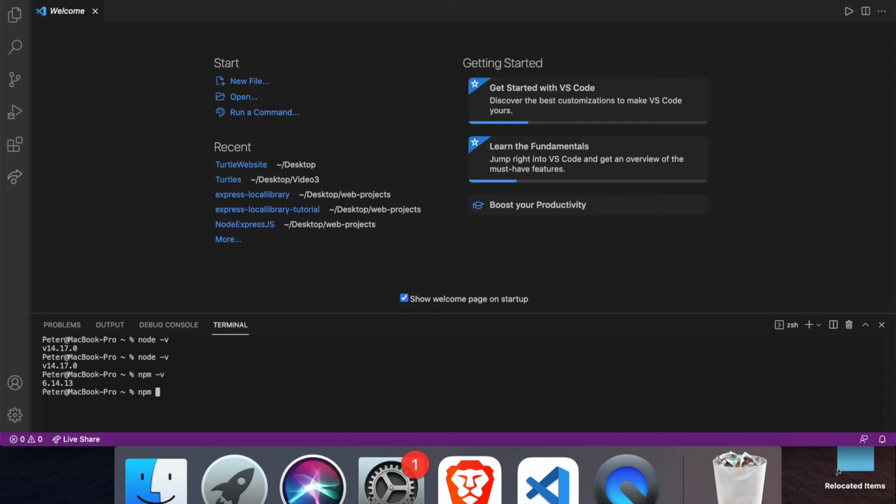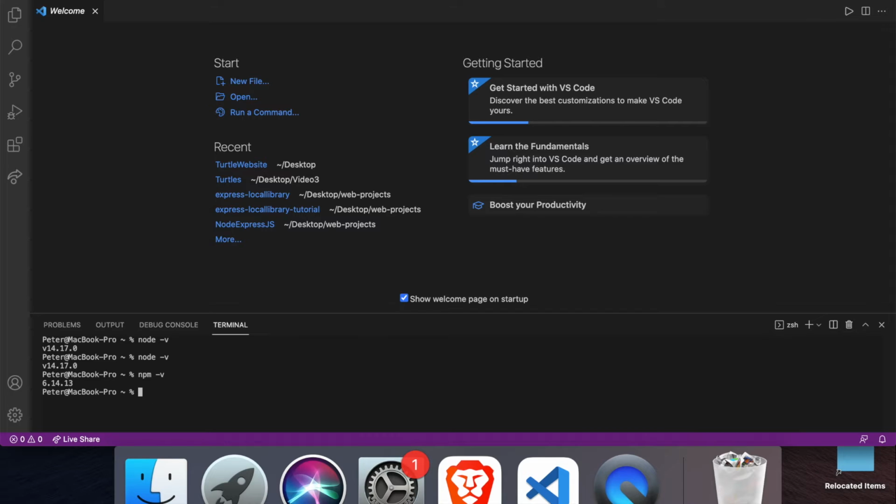So we want to type npm install, or sudo npm install if you need administrator privileges. And then we want to install express-generator with this -g flag. -g tells us to install this on the entire computer, not in any specific folder. You can access it anywhere in the entire computer. And this is good because we haven't made our project folder yet. And so if you just hit enter, we will have installed Express Generator.